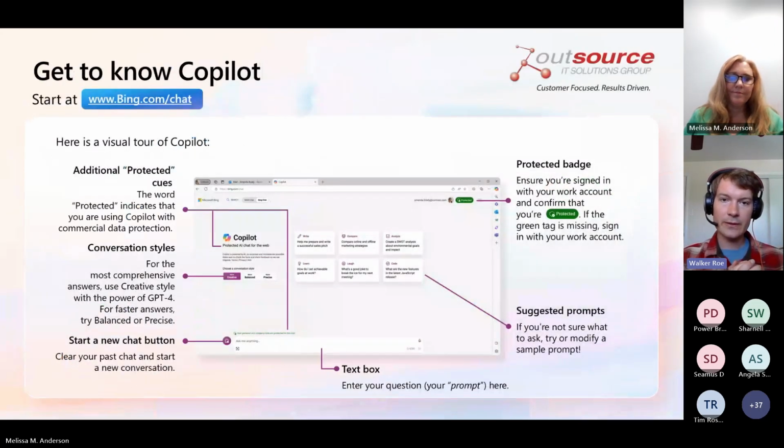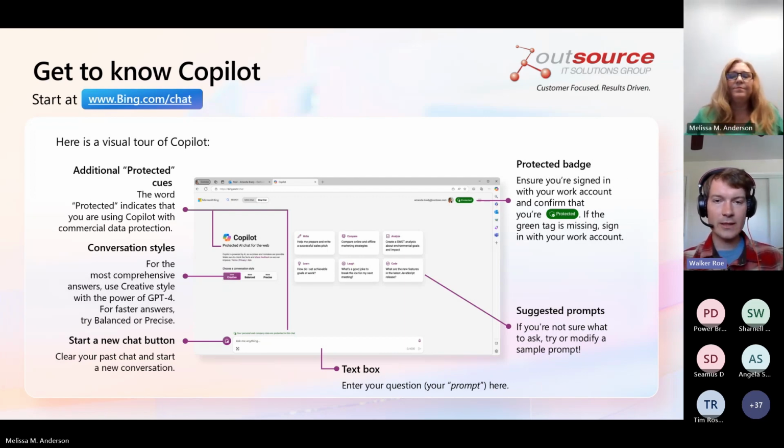Next slide here, we've got just a visual tour of Copilot. So I want to show you all the different components that you're going to see on your screen. If you haven't used it before, or even the first time you launch it, or even any other time you launch the Copilot interface, it's going to give you some suggested prompts. These are things that, if you're just looking to test your knowledge or get familiar with the product, it's going to give you a great launch pad to do that with some suggestions based on popular searches or requests for the Copilot product. You've got a couple more places where it'll tell you that you're protected. I always just look for the little green badge. That's going to tell you, confirmation visually, I'm signed in, everything's good to go. I can start dumping emails in here or whatever you're using it for.